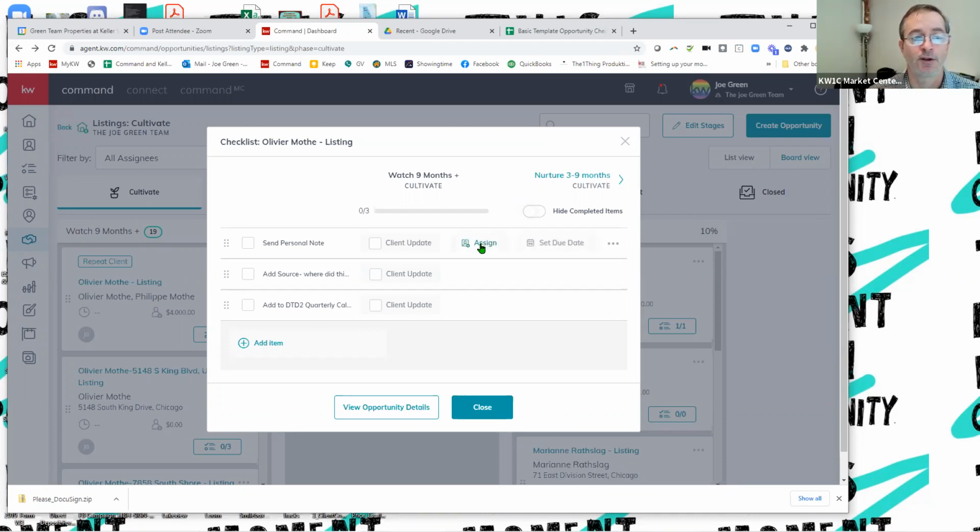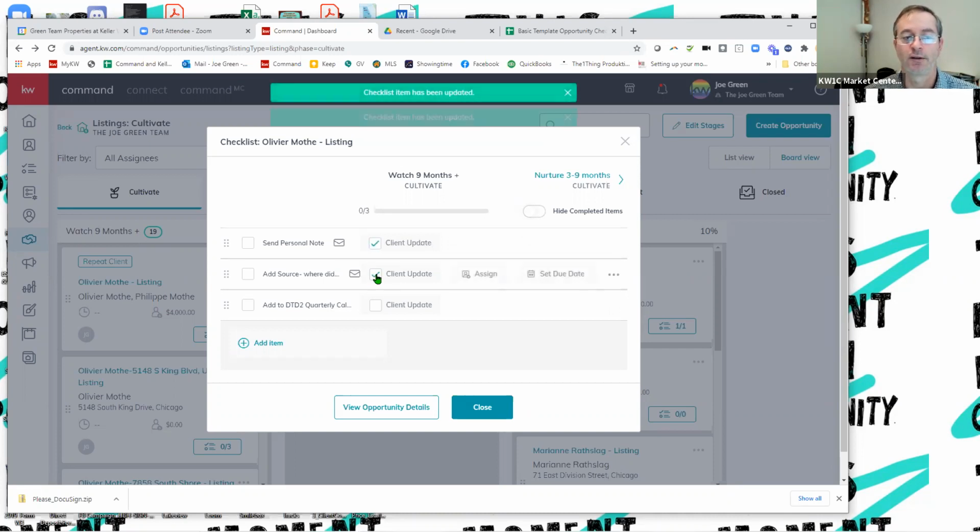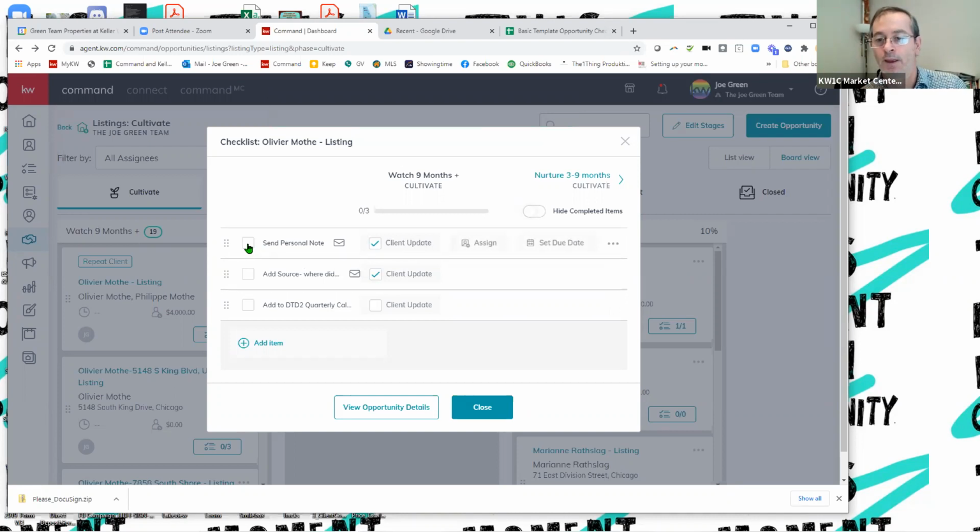Yeah. And so on my screen here, you can see where I've got a couple columns. The client update, if you have this checked, you can see the email pops up. And what will happen is, when you complete the task, it will send a daily email to the client that says, hey, I've completed these things. Obviously you wouldn't need to say, hey, I've sent you a personal note.